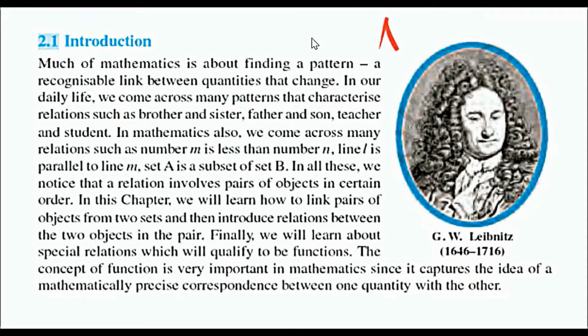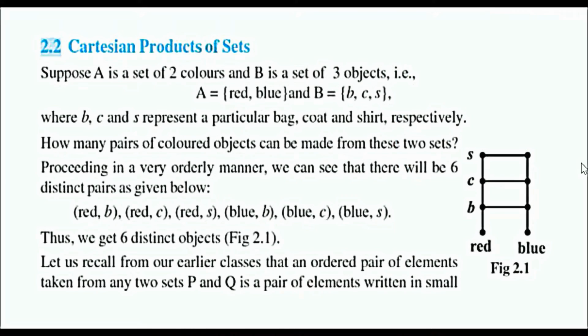We have made sets according to some objects which share some relationship or some property, like the set of even numbers, set of odd numbers, set of class 11th students, set of boys in class 11th, set of girls in class 11th. So these are the different sets we have made. Now this is one set and this is another set. There has to be a relationship. We will talk about that relationship in this chapter.